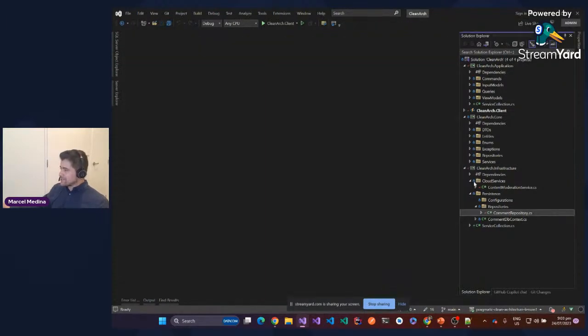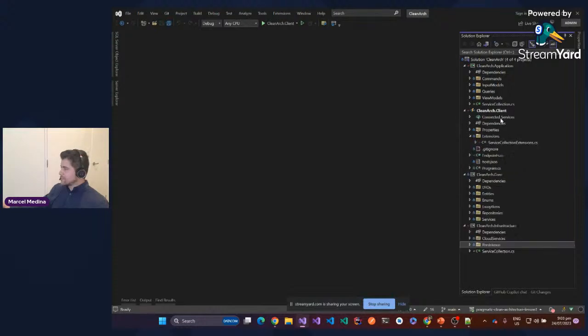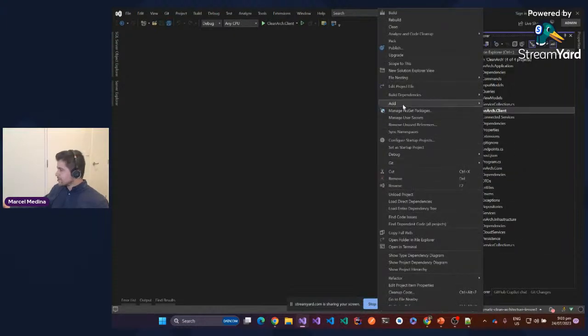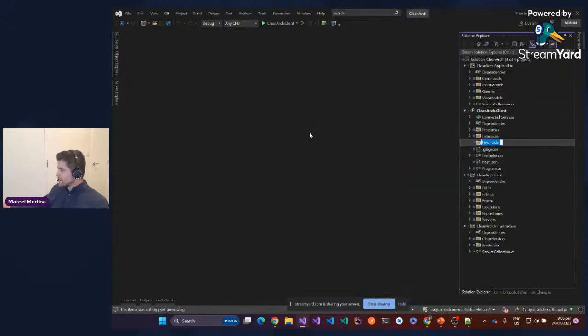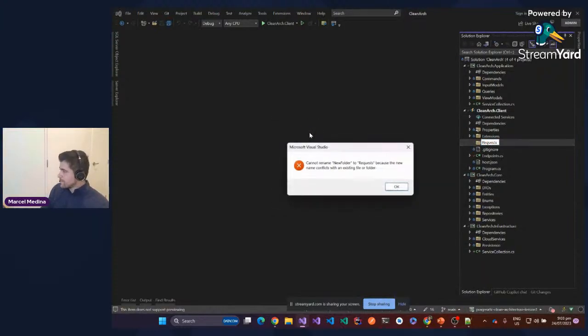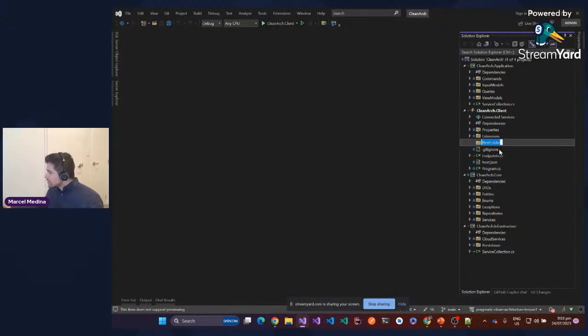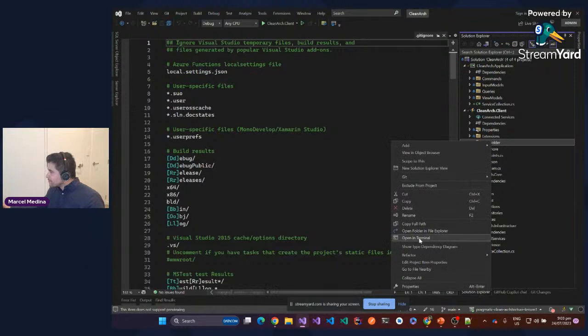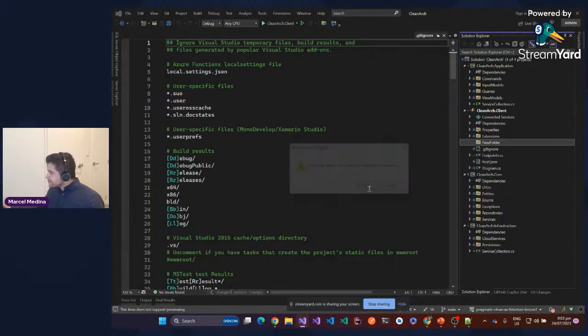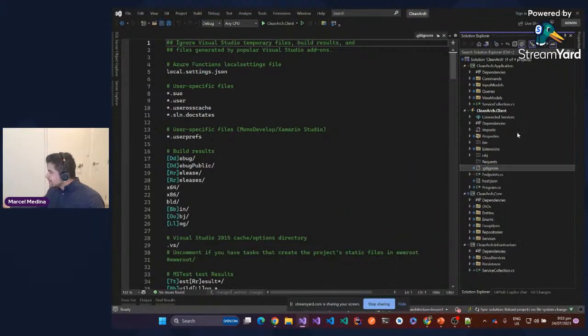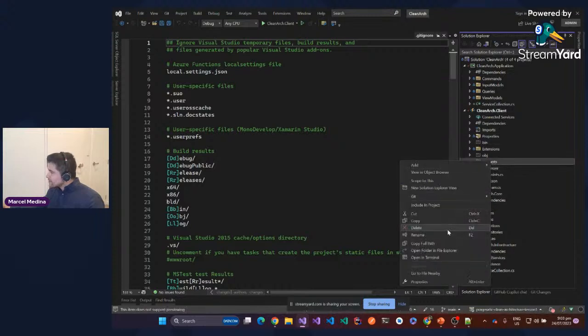So another thing, we need requests. How are we going to make those requests? We can use Postman. Let's do something cool. So in Visual Studio 2022, I'm going to do requests in here. I do have requests. Let me delete that.